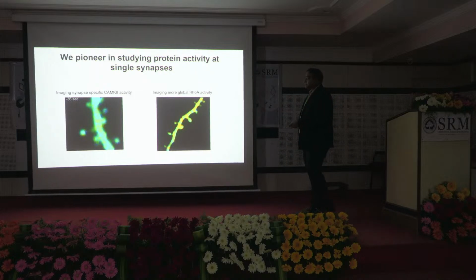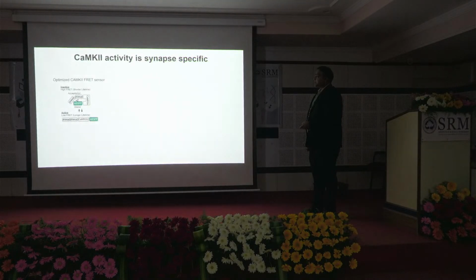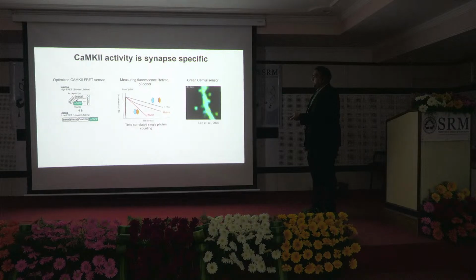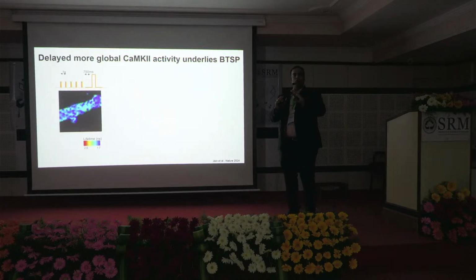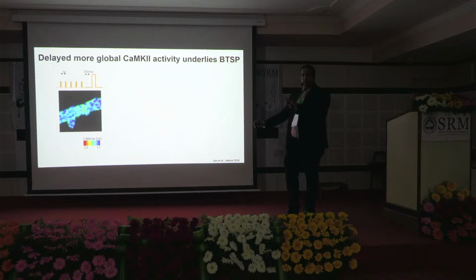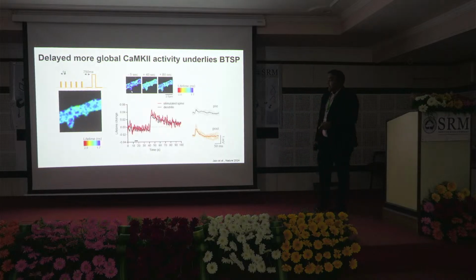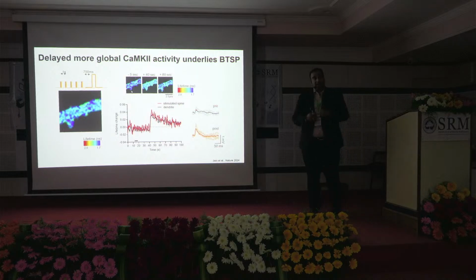So we use these sensors to ask a plasticity question. We optimize the CAMK2 activity and we measure the lifetime. As compared to the synapse-specific role that I showed in the past, we found that a much more delayed and global CAMK2 activity underlies this form of plasticity. You'll see that it will be activated throughout the dendritic shaft, and then you'll see the changes. We combine that with electrophysiology to see that there is actually an increase in the EPSP amplitude.